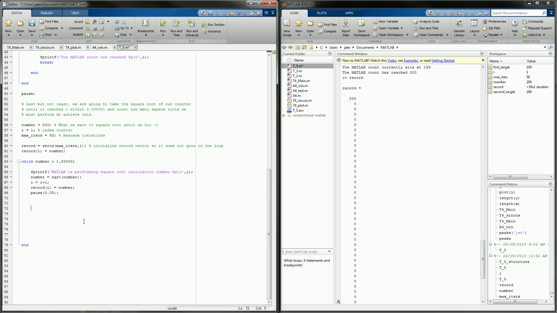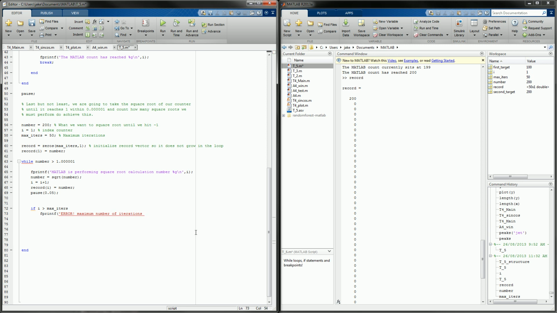The last thing I'm going to do is put in my logic to exit in the case that I have an unfortunately detailed number up here, or I get stuck in an infinite loop. So the last thing I'll do is say if I is greater than max iters, so I don't want to go more than 50 times through this loop in this case, I'm going to go ahead and print out, we'll say it's an error, maximum number of iterations exceeded. So we'll go ahead and write that.